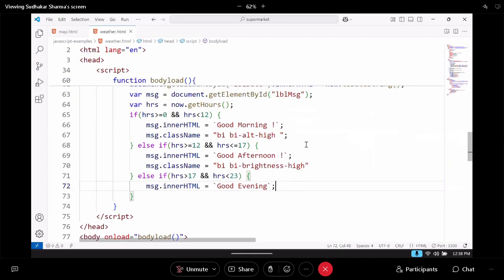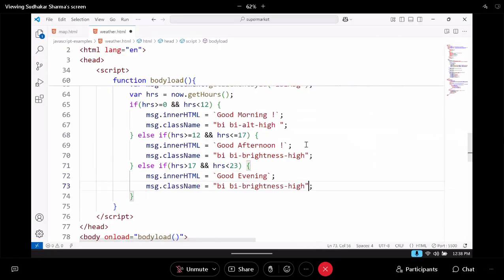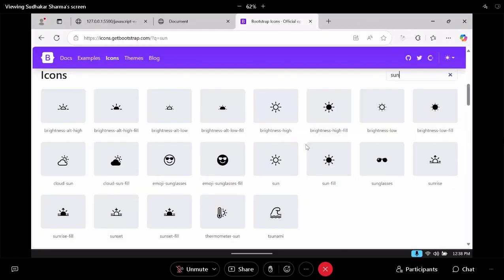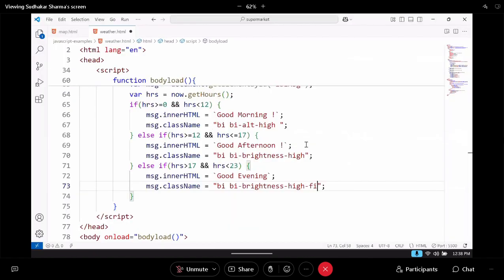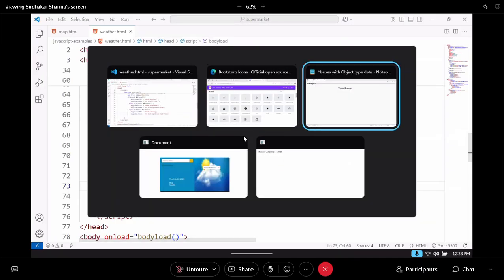For evening, we have another one. We can put images also. Just roughly, I will put these classes. Another one is brightness high fill. And you see, it will get those symbols and show.